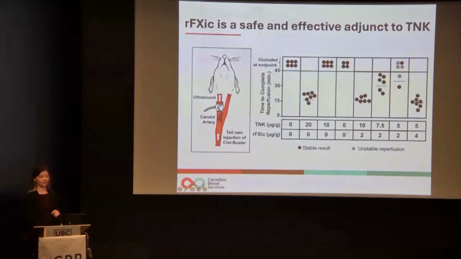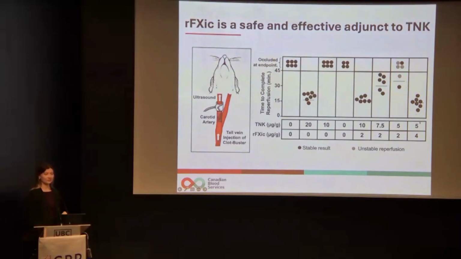And this, pardon me, there should be a 2 here, just a dose of factor 10 on its own is also ineffective. This is subtherapeutic. But if we combine both of those doses together, we can see reperfusion at about 16 minutes, very similar to that of a full dose of tenecteplase. And we have titrated this down to see if we can reduce the tenecteplase, but so far these reperfusion times are a little slow for our liking.